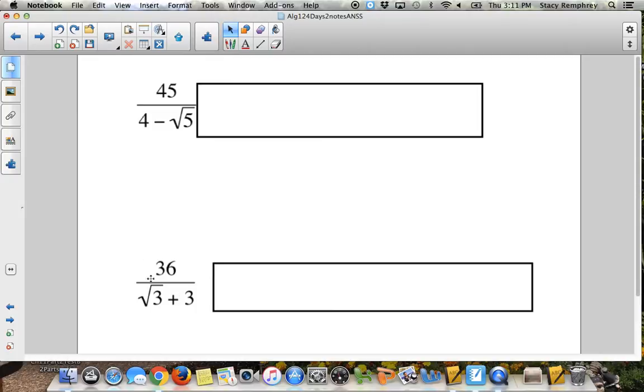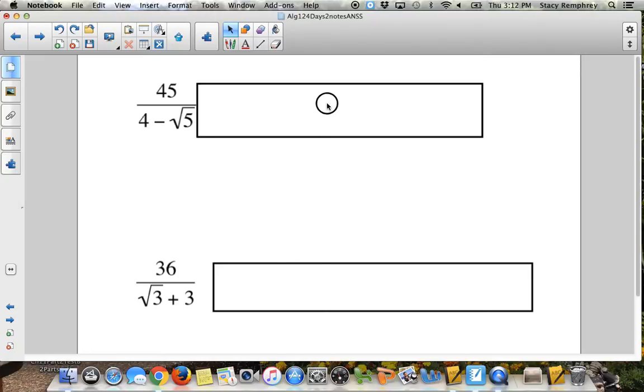All right, on the next slide, again, in class, we spent a lot more time in the discussion. This one, commonly, people will say, let's multiply top and bottom by the square root of 5, since that's the only part of this expression that's getting us into trouble. Well, if you multiply the bottom by the square root of 5, you're getting 4 root 5 minus 5. So you didn't get rid of the square root, you just moved it.